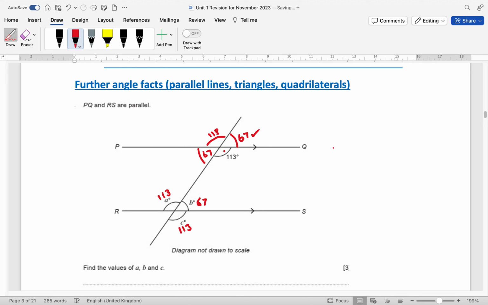Okay, be careful to look out for Z angles, which are called alternate angles. So here my alternates would be this 67 and this 67, just in case we don't get the full groups, we just see that sort of picture. All right, so we're looking for that being alternate to that.